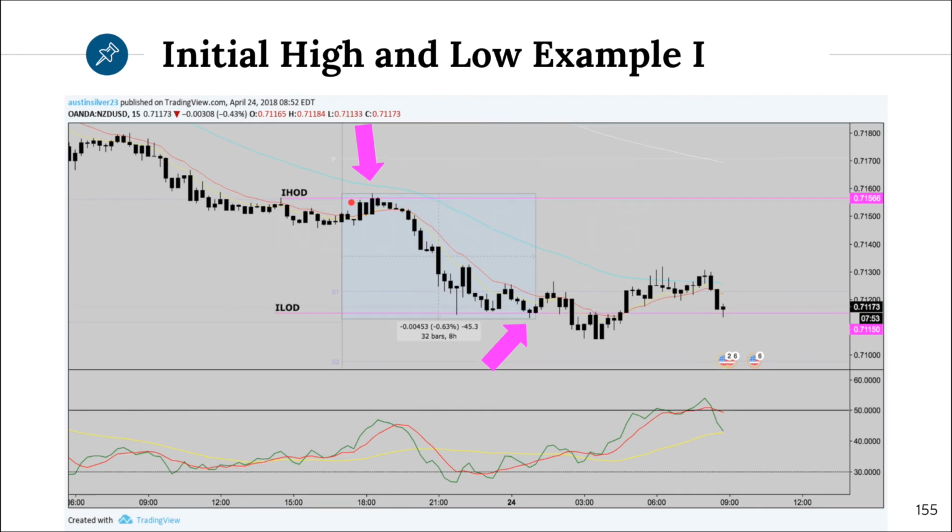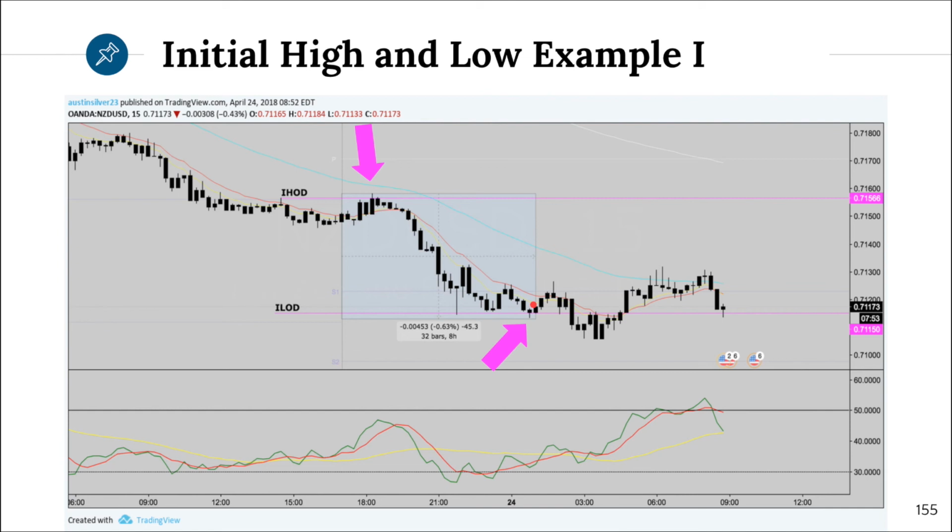Let's take this a step further and label our initial high and initial low. Here you can see we draw these levels, initial high, right here, from the candle bodies, not the wicks. You see the space between the wick, there's the blue background of my box, and then the pink line. That's intentional. And again, down here, you can see the initial low of day is drawn to this body right here. Not to this wick or this wick, it's drawn to this body. And I'm going to give you a few examples so you can see.